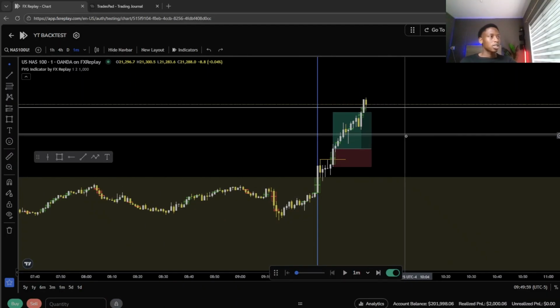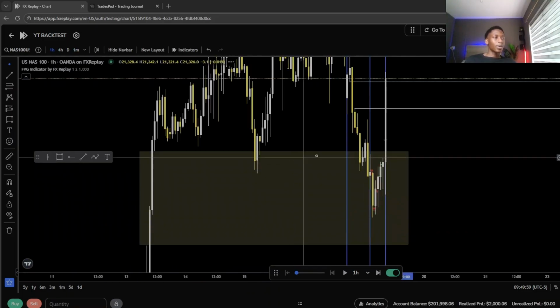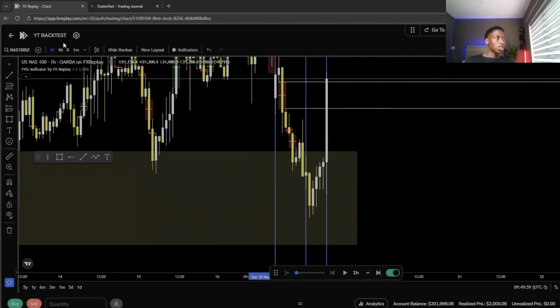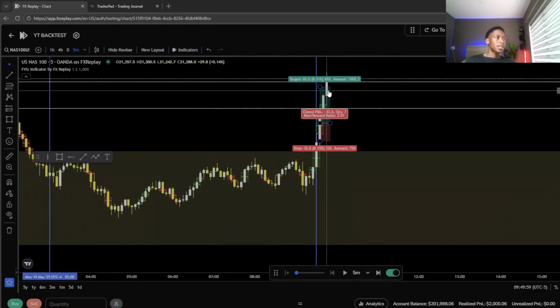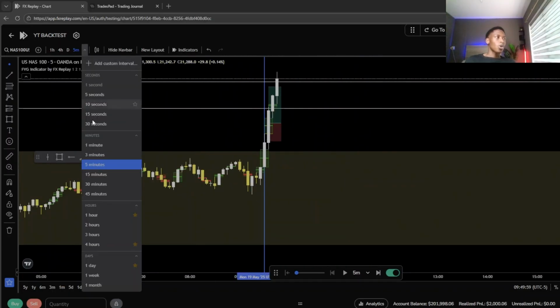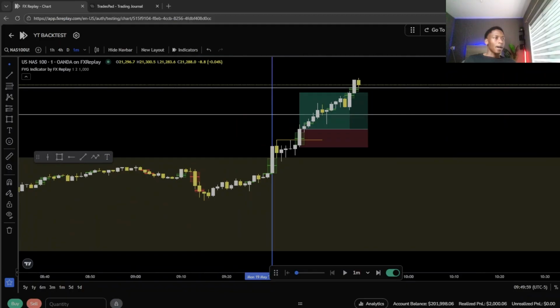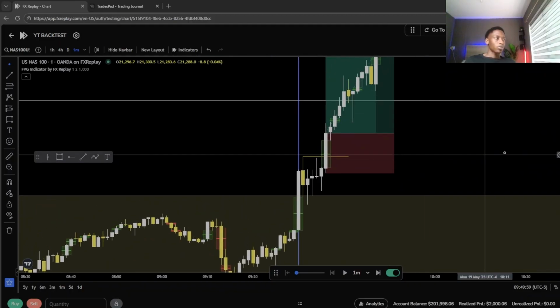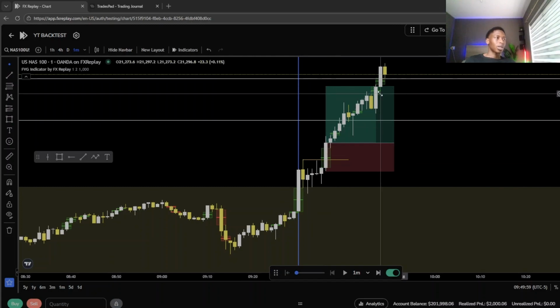Oh wait, let me just explain the trade for you guys one more time. So as you can see, we did see that price did respect the 1 hour condition, right? And then when we go over to the 5-minute time frame, we can see that okay, cool, price did expand to the top. The only thing I wanted to see is price take out the 535 high, right? This high that we have over here, and it did beautifully. The moment we got this beautiful displacement, I was like, okay, we'll jump in, right?